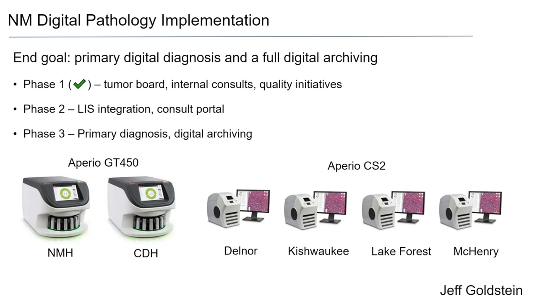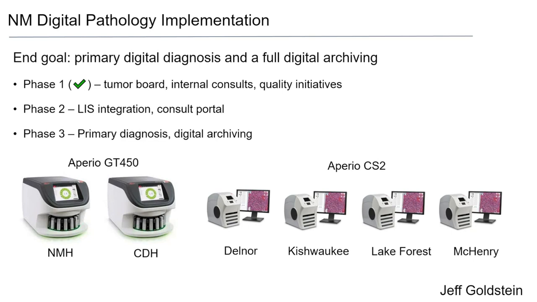And so we're doing this in a phased rollout. Phase 1 is using digital pathology in tumor boards and consultations across Northwestern Medicine and in some of our quality initiatives. We have completed phase 1 and it's working quite well. We're bringing some of the other tumor boards online, but we already have quite a few tumor boards that are using this. So the next step then is really integrating the digital scanners with the rest of the lab information system, which allows us to essentially really scale up the scanning that we do.